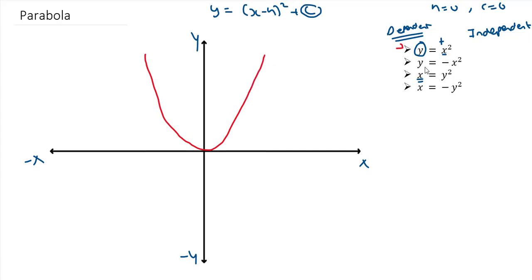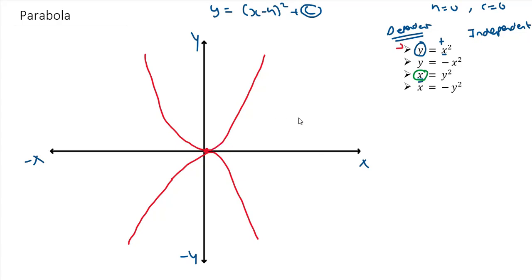So if you want to plot the graph for y equal to minus x square, because of this minus, this parabola will now open in the downward direction. It will just be the mirror image of this graph. So it will look like this, with the vertex at the origin and opening downward. It is symmetric about the y-axis. Now let's see how to plot the next two graph, x equal to y square. Now your dependent variable is x-axis, so your parabola will be symmetric about the x-axis, and it is positive, so it will open along the positive direction of the x-axis.